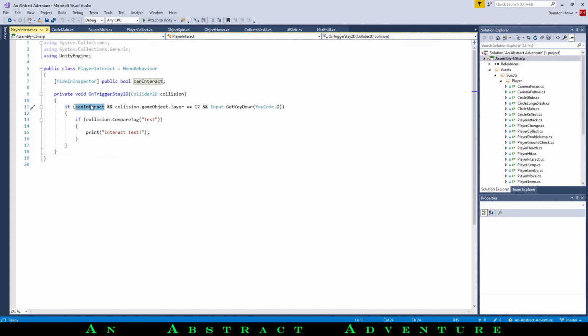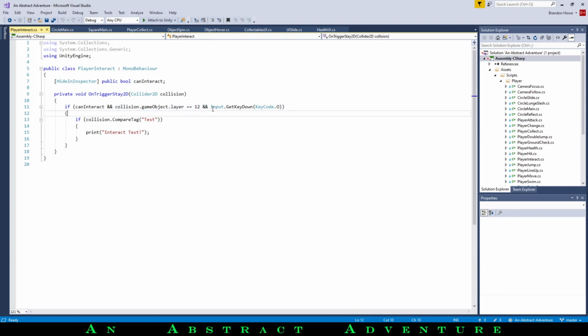So basically when we're not the active character, we can't interact with things. So first of all, testing whether or not that's true or false. Then testing if the trigger collider that we've entered is on layer 12. If I go back to Unity and go over to this test interact object here, it's on a new layer that we've made called interact, which is layer 12. As well, it has a tag called test, and there's actually a few other collectible tags that we'll look at in a second. So first of all, testing if the thing we've interacted with is on layer 12, which will be the layer that all interactable trigger things will be on. And then finally, if we've pressed the O key.